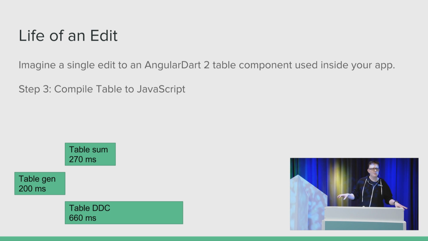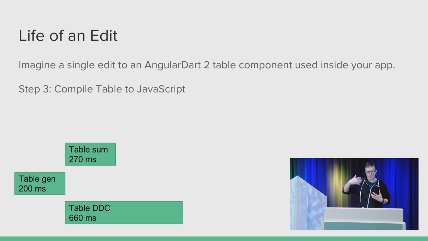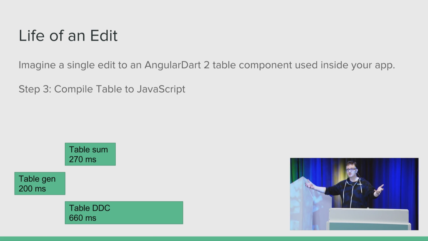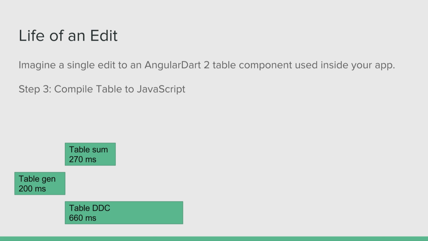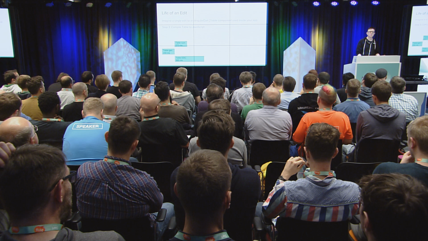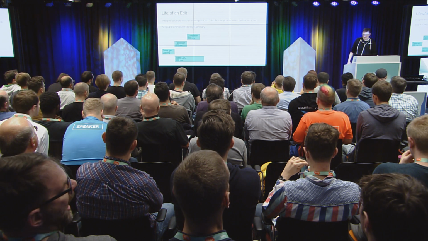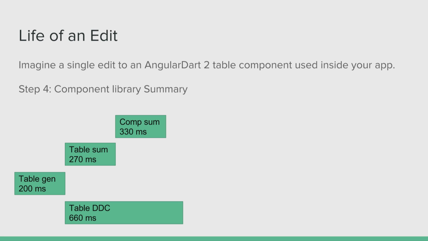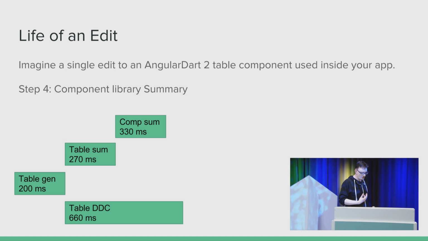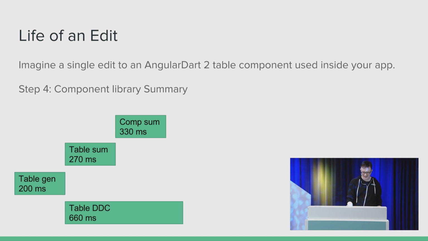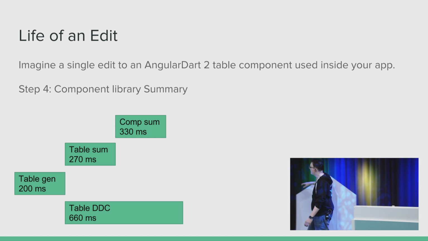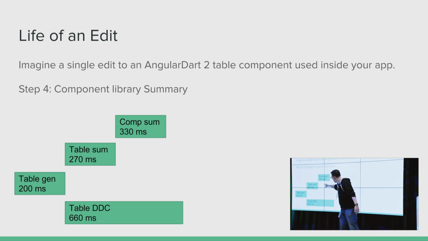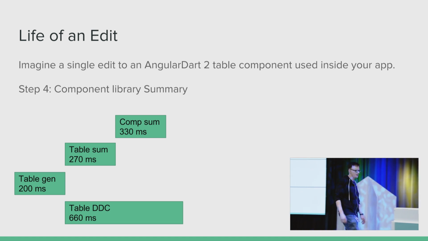The summary, like I mentioned, you saw this in the makefile, is used to inform downstream dependencies, right? If we have something using table, we use the summary to type check it. In this case, the edit happened to change the summary, so I have to build another component library that depends on that table. So for this change, I had some cascading dependencies. I build that summary. This is basically a timeline here, and this is actually happening while I'm doing DDC on another thread.